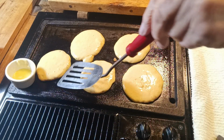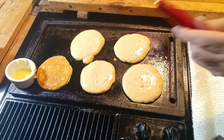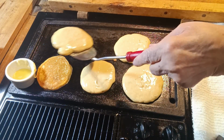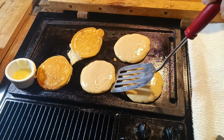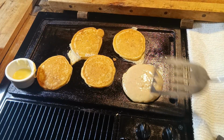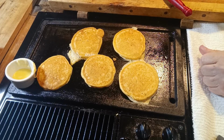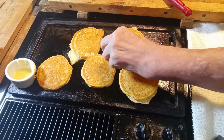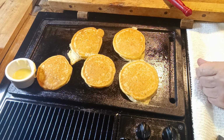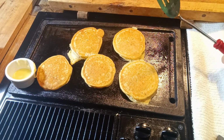This is my first one I put down. So let's check it. Oh, it's perfect. Besides, I already put it in the butter. Now those were some pretty pancakes, boys and girls. Let that cook a little bit without that screaming vent going.